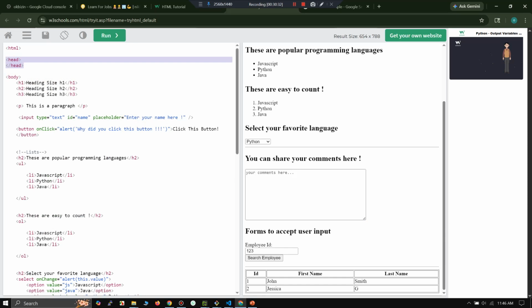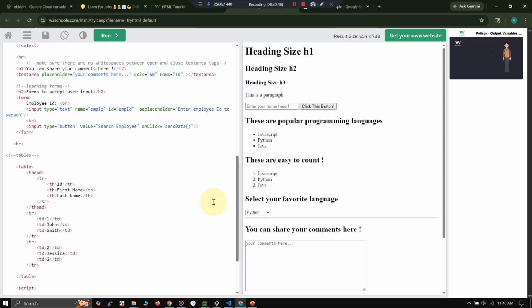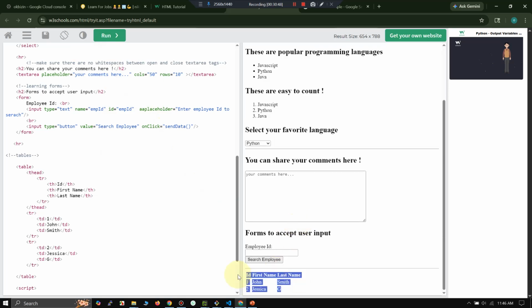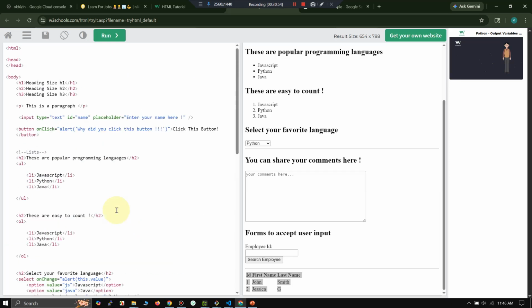So we were saying for a table, right? Table had a header and table had a border. Now, if we remove all that, let's say the table looks like this, right? So let me remove that. And if we run it, notice the table is all cramped up. And instead of mentioning it here, we can actually create cascading style sheet data in the header tag. So let's go ahead and do that.